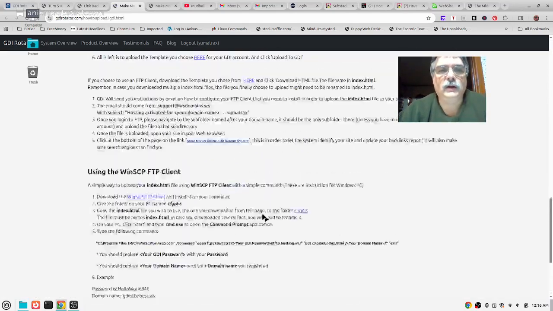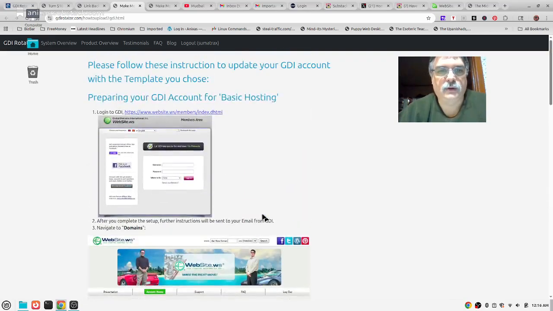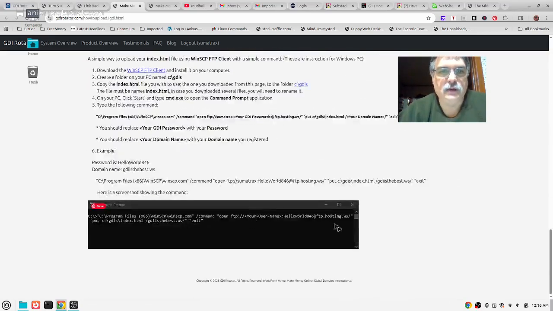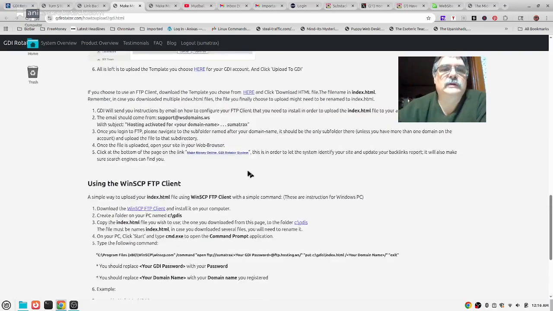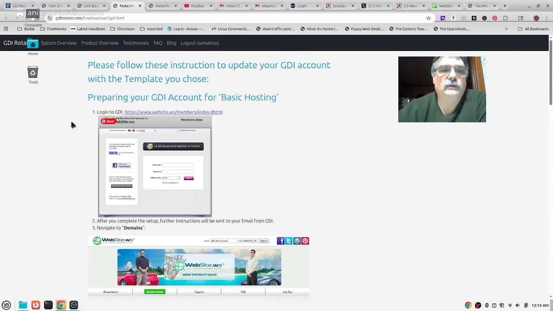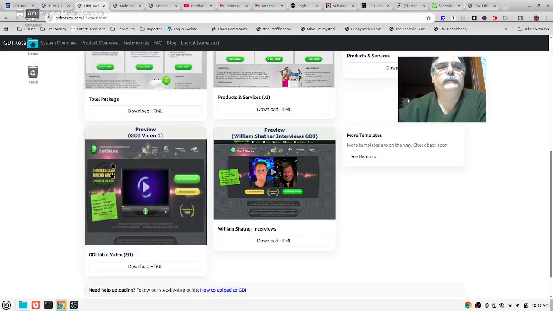So it's not a lot. It's not even a full, you know, it's one page of stuff. This is all you've got to do. But it's going to require you to get FTP software and do some stuff, right? This is going to be too hard for most people to accomplish, in my opinion. So I'm going to say don't do that.